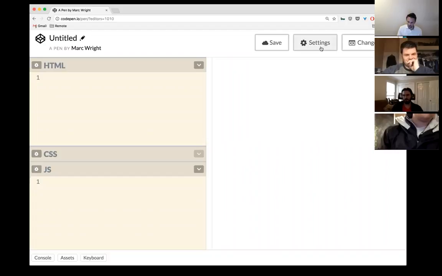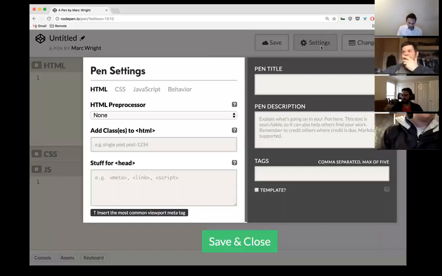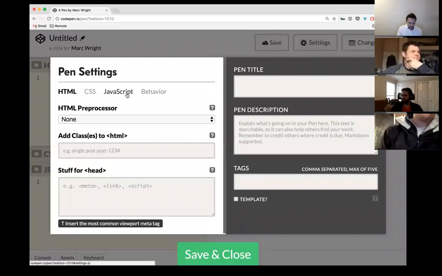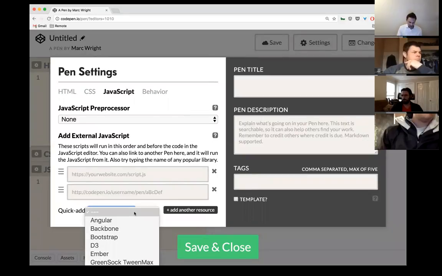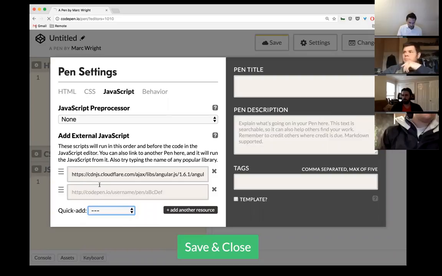So the first thing we need to do is add Angular to this application. So go ahead and click on Settings, and then go over here to the JavaScript section. CodePen's the best. And then we can go down here to this Quick Add drop-down, and we're just going to click on Angular, and it'll add the CDN right here.